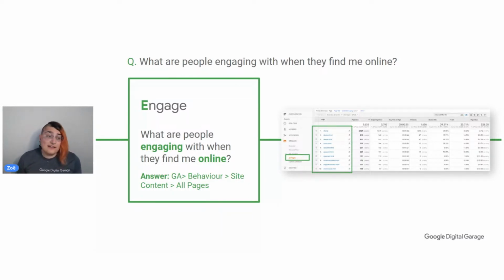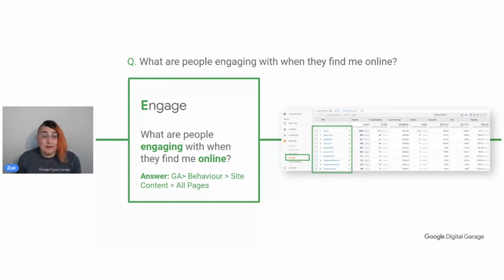In this case, in Universal Analytics or Google Analytics 3, what you'll find is that you can go to behavior, then site content, then all pages. And what you'll see is a list of all of the pages in your website. And again, we can look at each of those and we can see how many page views they're getting, which is how many times they've been viewed, how many unique page views. So that's basically how many users are viewing the page. Just slightly different again, because remember, each user can view a page more than once.